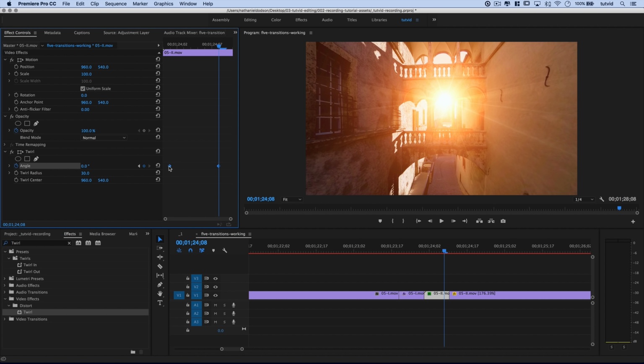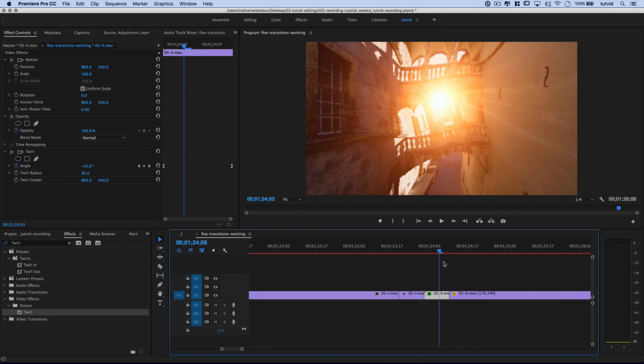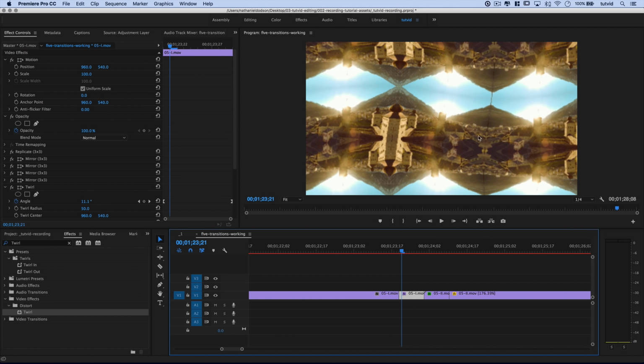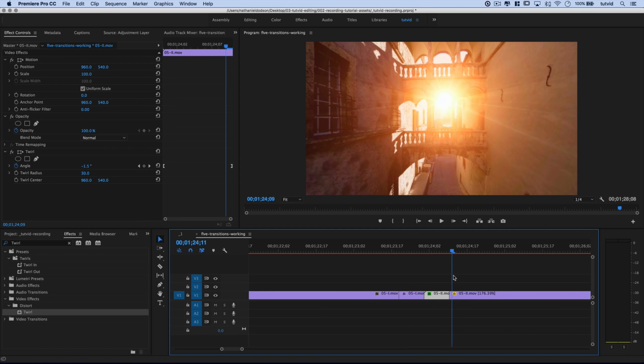I'm going to select both of these keyframes. We'll right click. We'll ease these guys in as well. Set the keyframe or drag it to the very beginning of the clip and very end of the clip. And now what we've got is just this type of effect happening here, where we have this twist, but it still obviously does not look right on account of the fact that we have this crazy effect happening here at the beginning. But that's because we're about to add this kind of blurring zoom effect as well.